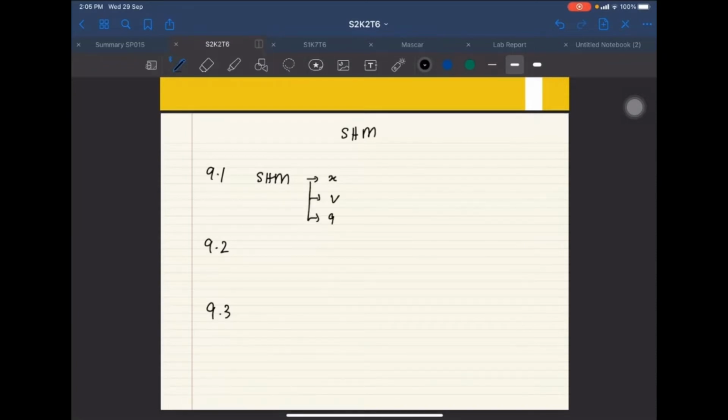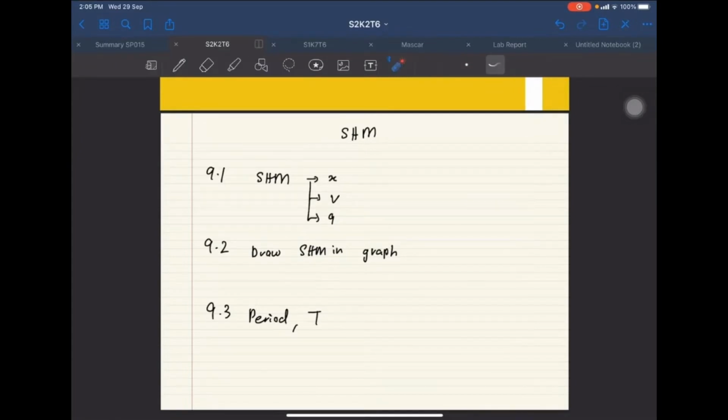Okay, and in the next subtopic, 9.2, we learn how to draw the motion in terms of a graph. Draw SHM in a graph, or from the graph you can relate it to the equation. It's a two-way understanding. And then the last one is about the period. It's a bit separate compared to the others because you have a specific formula and you can answer it using the formula straight away.